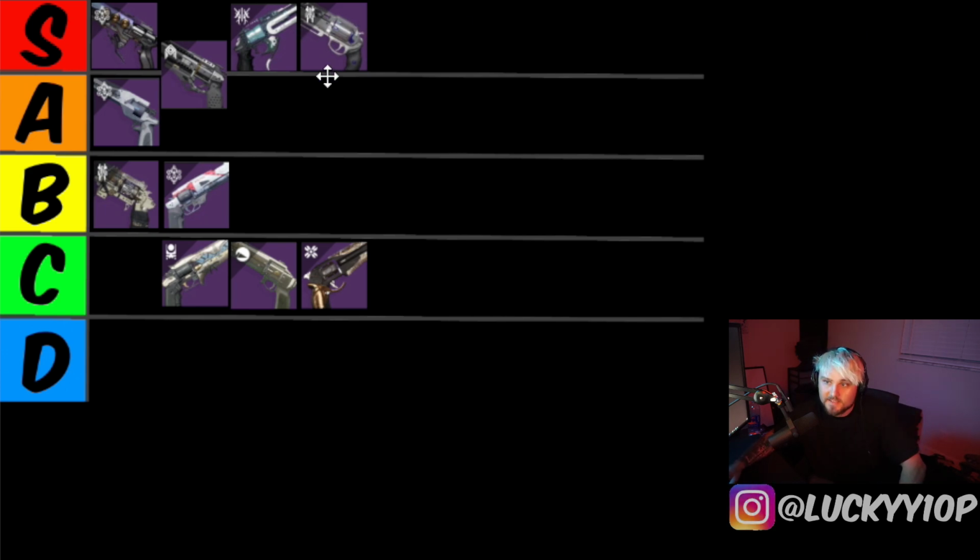And honestly, it's because of the Fatebringer that I had to rank a lot of these hand cannons significantly lower, because it's easily the best 140 RPM for PvE. There's truly nothing better to use. And it also absolutely slaps in PvP. So you've really just got it all if you've got a good Fatebringer. You know what I'm saying? You got that time lost one.